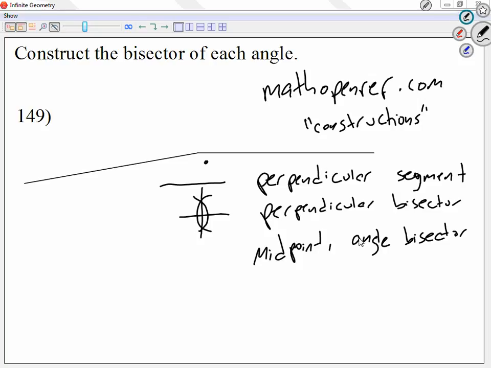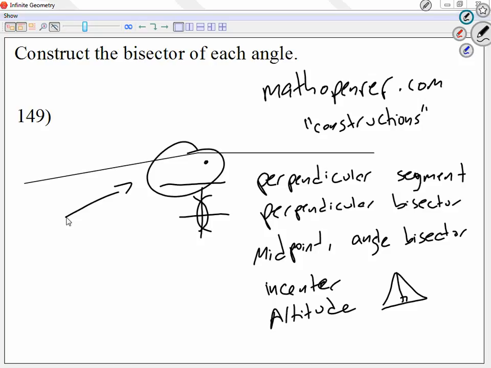Make sure you guys know how to do the incenter. The incenter, remember we did a bigger circle inside the triangle. For that we did angle bisectors. We cut each angle in half, and then where two of those intersections met, that was the incenter. Also, make sure you know how to do an altitude. If you have a triangle, it's 90 degrees through the point, which kind of looks like this question. But a point outside, you can cross it at 90 degrees. Like I said, it looks like the first one.